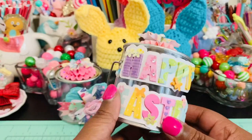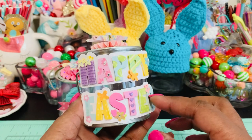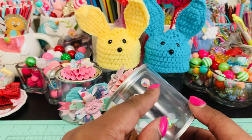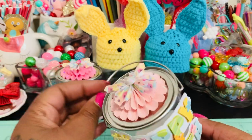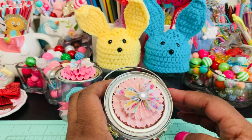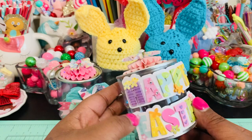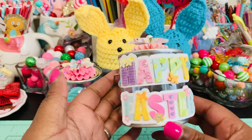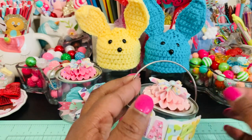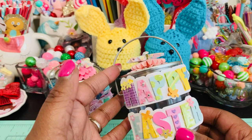Then I did this one. This is also an embellishment I picked up at Hobby Lobby — it's a sticker with foam on the back that says 'Happy Easter.' I did put a few little random gems on there, which were also gifted to me from Anna in a swap. Then I did kind of the same thing at the top — I added a cute little rosette and one of those cute little butterflies. I stickled all of the rosettes you see on top. It's so fun and easy to make, and you can alter them however you want — there are a thousand things you could do, and not just for Easter.